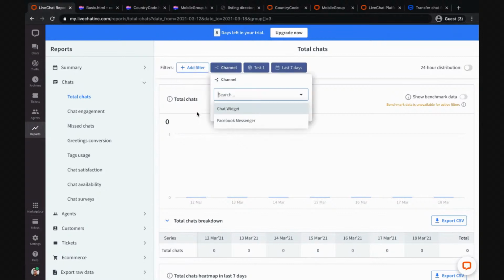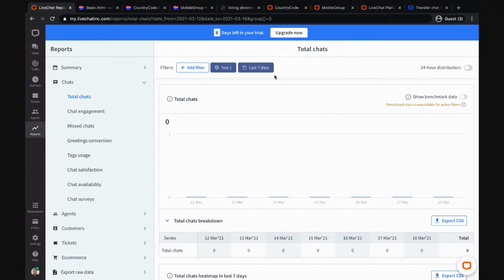You also can choose from the channels in here. There will be the chat widget, all of the widgets installed in the groups, installed on the pages, and a few channels that are already in here, like Facebook Messenger or Twilio, etc., will also be available.